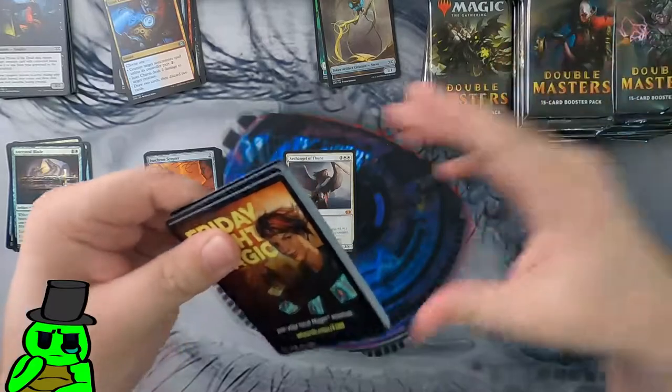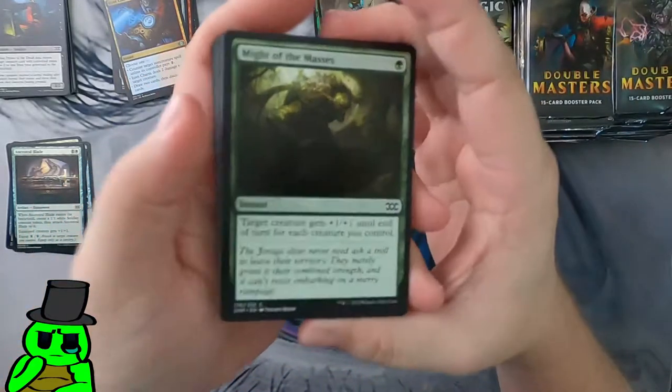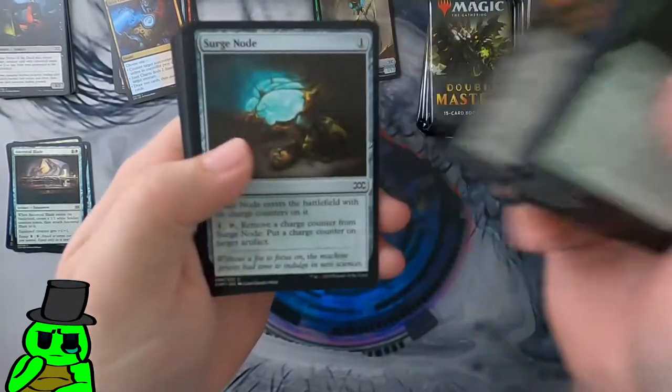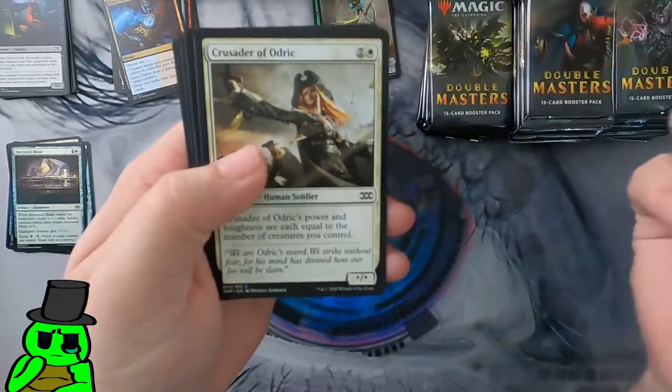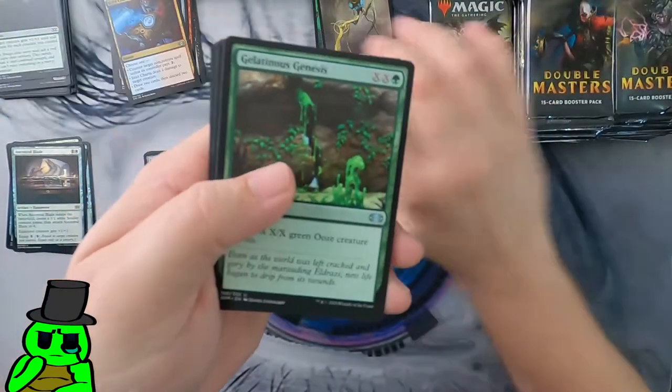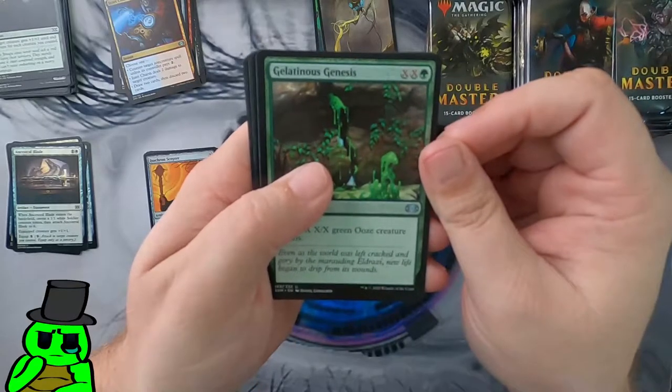Next pack, these are a lot easier to open than the Jumpstart packs, I gotta say. Mind of Masses, Driver of the Dead. He drives the dead to their death. Urza's Tower. I don't have one of those either. Maybe I'll get the set for EDH if it matters for some reason. Gelatinous Genesis.